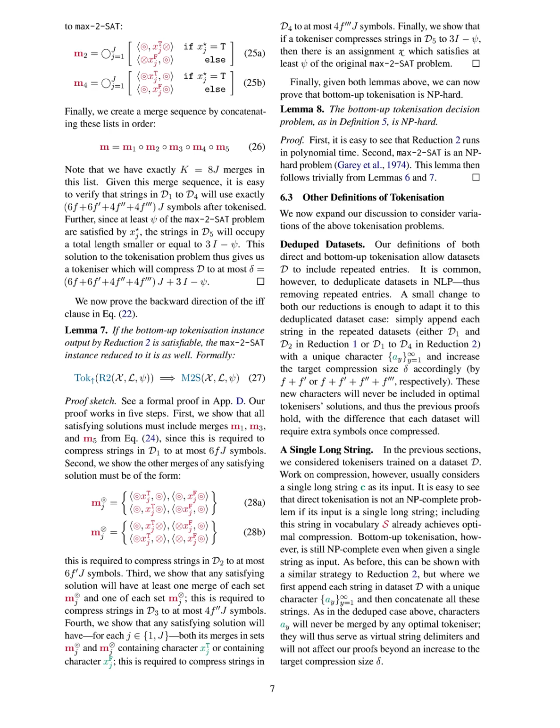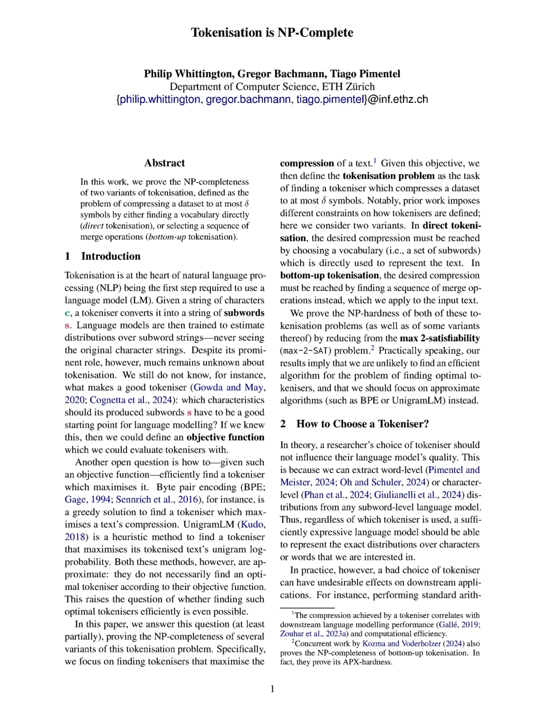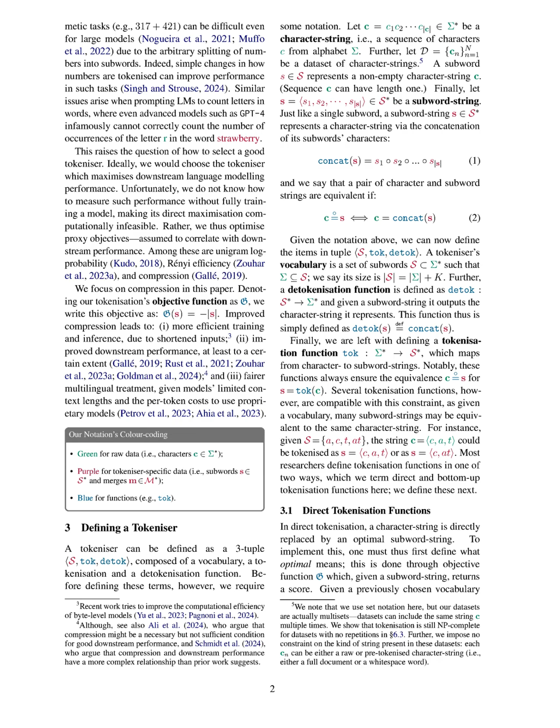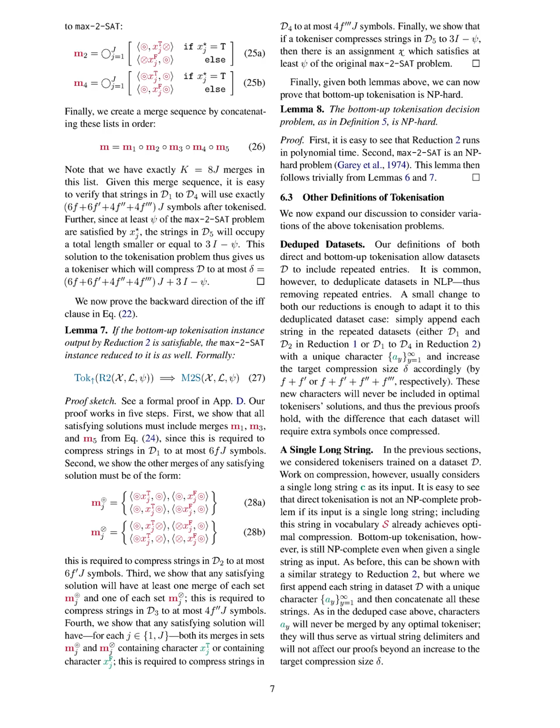The proposed tokenization method operates through two main approaches: direct tokenization and bottom-up tokenization. In direct tokenization, the algorithm defines a vocabulary, vocab, as a set of subwords that can be used to represent a character string. The objective function, objective func, is defined to maximize compression, specifically, objective func(subwords) equals |subwords|, which allows the algorithm to compute the optimal subword string, subwords, that is equivalent to the input character string, characters. This is achieved by selecting a vocabulary that maximally compresses the dataset, which is verified by checking if the total length of the compressed output meets the specified max symbols.